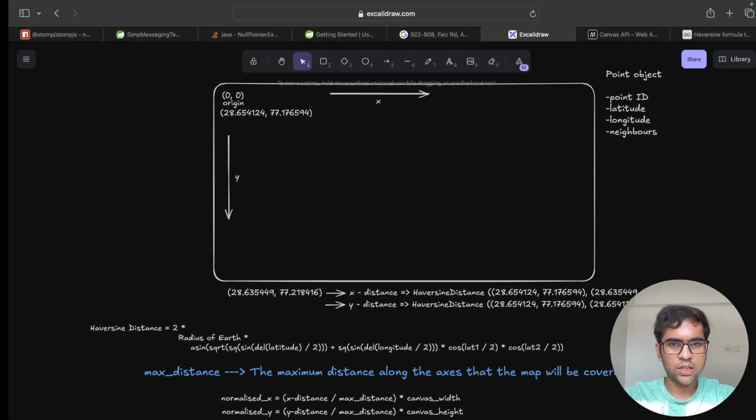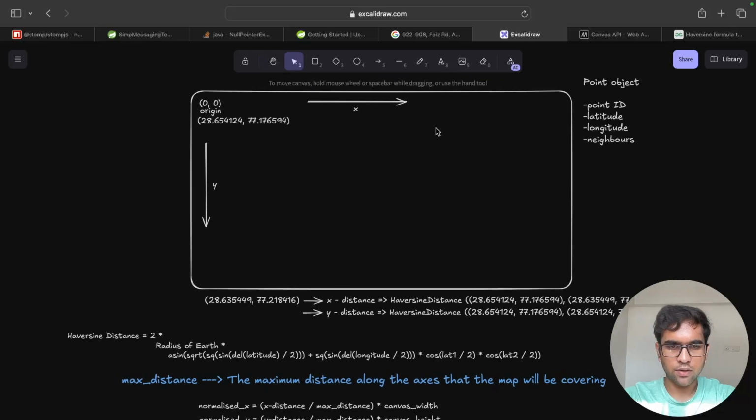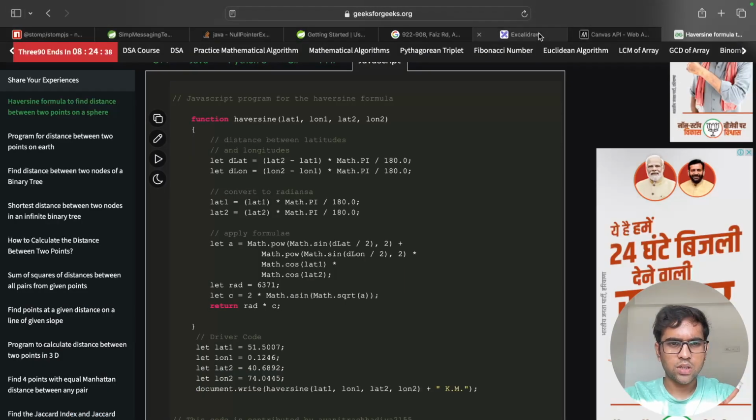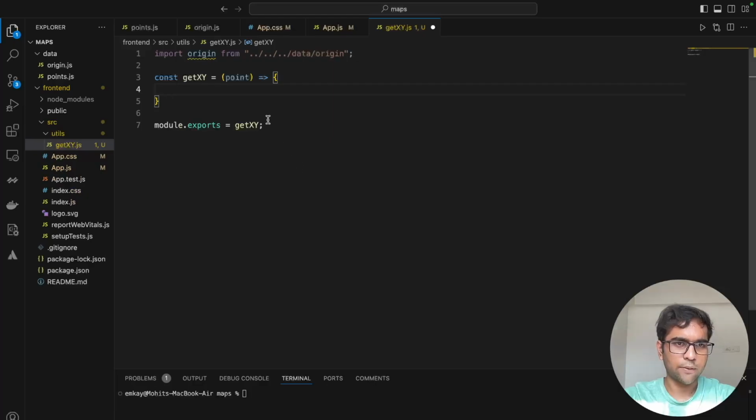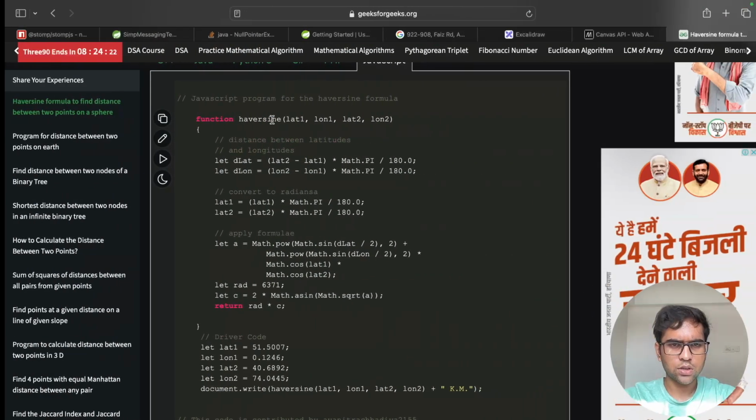So the first thing that we will be doing is converting everything into radians. To convert anything to radians, we use these formulas. We'll be multiplying it with pi and then dividing by 180 degrees, because 180 degrees is equal to pi radians. So yeah, for that, let's do one thing.